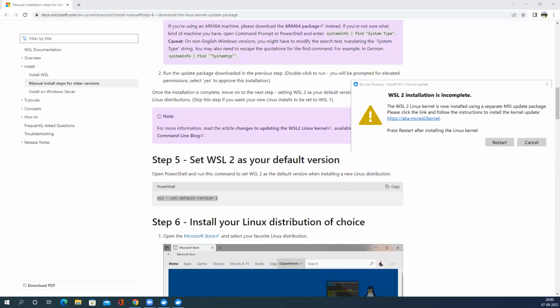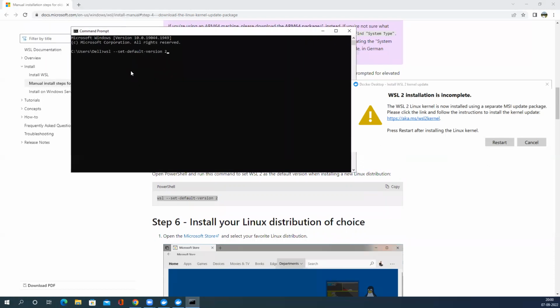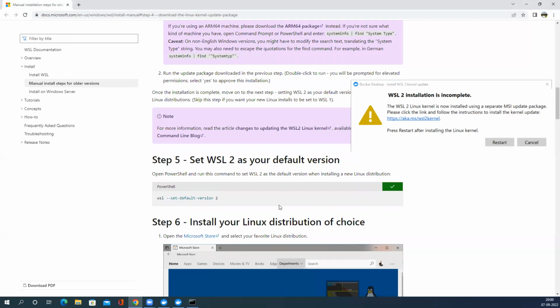I think I have to copy it. PowerShell, run this command. I'm going to the PowerShell.